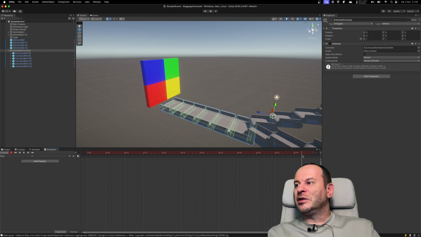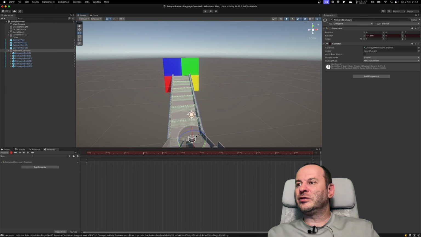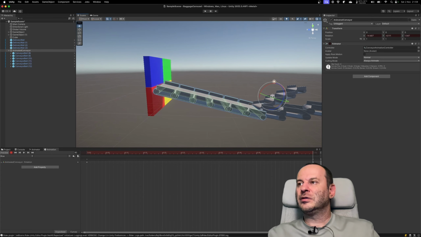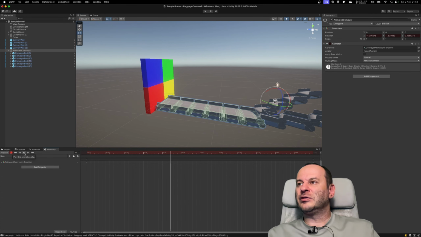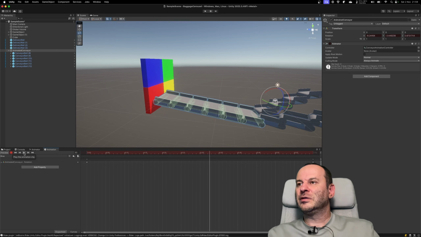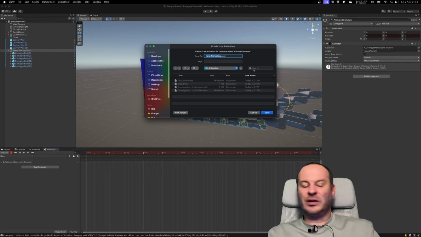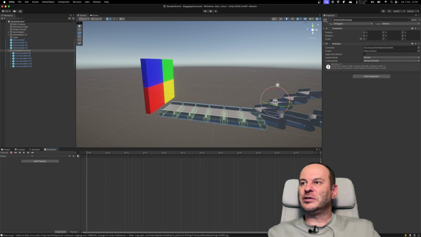Let's record. So the end result after 1 second would have to look something like this. This is the animation. Nice. Let's look at green animation.